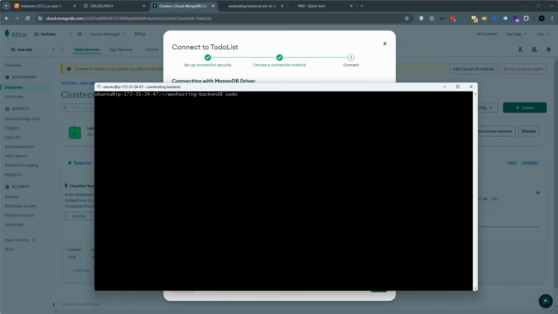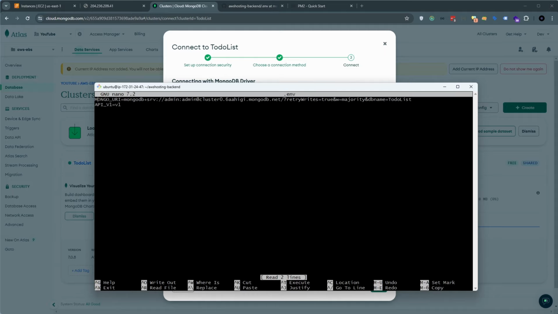And now what we need to do is just paste that string that I have copied. We're going to do that with sudo nano. It's sort of a notepad for Ubuntu. You can also use Vim, which is another alternative. I don't like it, so I'm going to use nano. Then we're just going to type the name of the file that we want to modify. We enter here. We have this connection string. Let's remove that. Let's paste what I have copied. And don't forget to modify your password in here because this is a fresh one for Mongo.